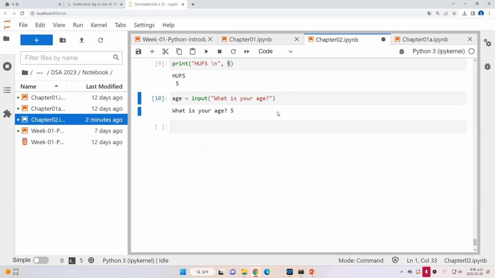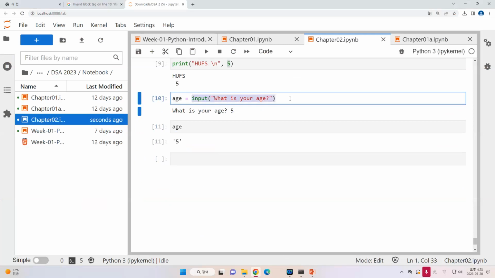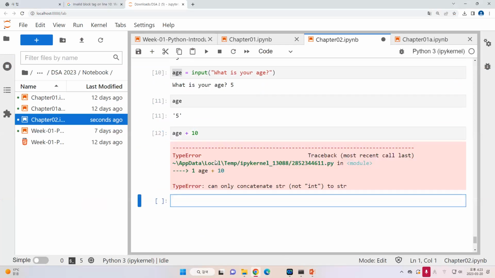Then I can say the its is equal to 5, because what you input in this section will be saved into the variable its. Now, what if I want to add 10 to its? Oops, error. Why?